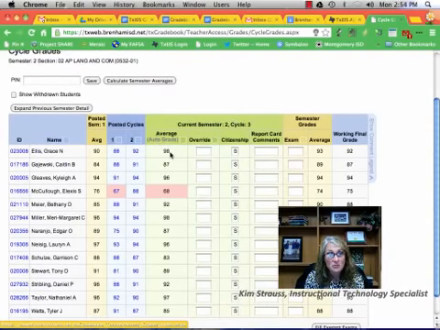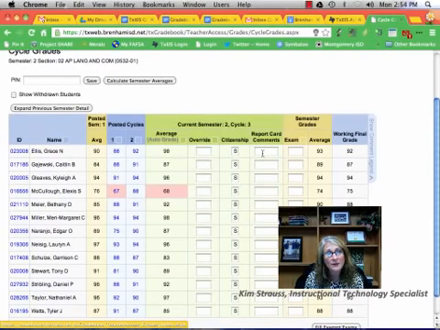If you need to bump a student a point or two, maybe from a 69 to a 70, of course, the preferred method is to give them some work and have it actually reflect in your grade book. But if that is not possible, you can put something in the override column to do that bump if it's necessary. You can enter a citizenship grade of E, S, N, and U.